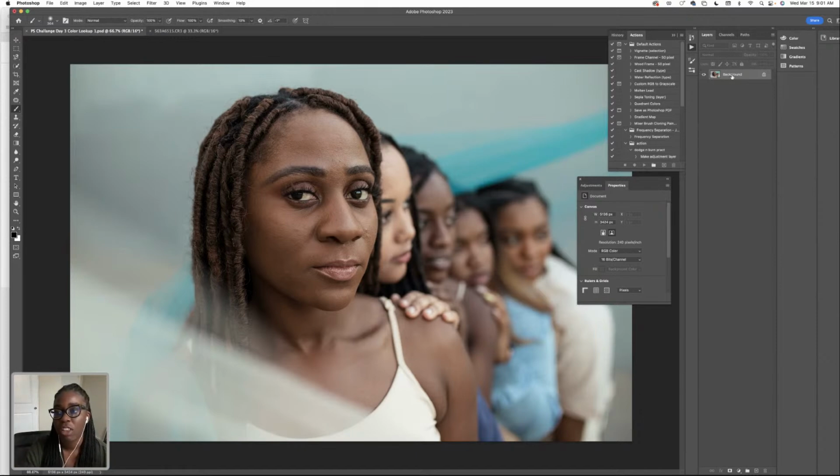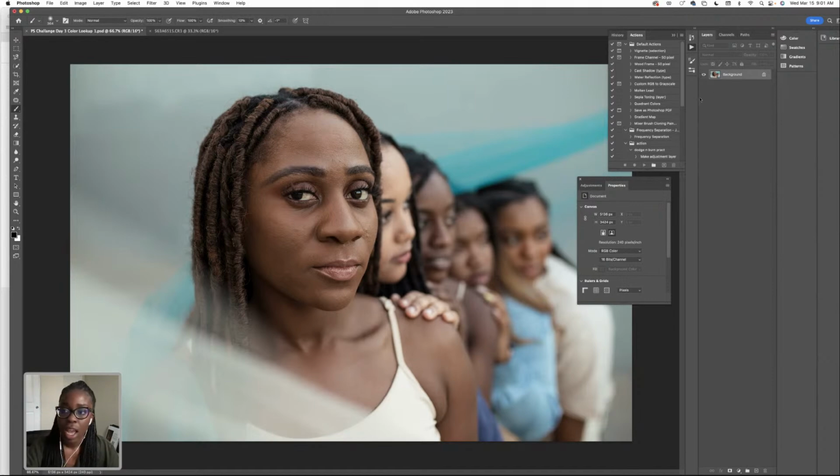So we're gonna go ahead and talk a little bit about color lookup. I like to think of it as kind of like a preset for a photo. They're also known as LUTs. If you do any kind of videography or color grading in that sense, there are LUTs that are used for videos. LUTs are also utilized in Photoshop. I really love them because it's another way for you to color grade your image and see what kind of cool options and vibes you can get. And then we'll talk a little bit about how you can also create your own LUTs. That's another great process, because if you do any really cool color grading in Photoshop and want to save that as a LUT for another picture in your project, you can do that as well.